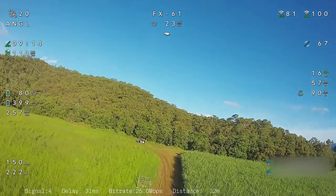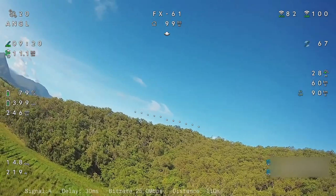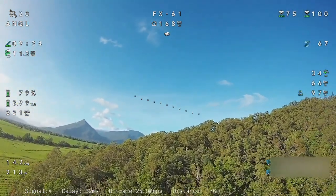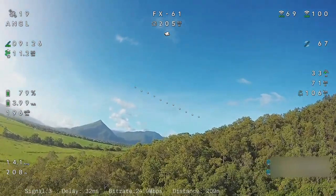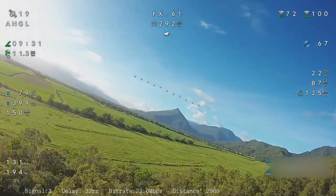Curious what other people have been getting in the way of bite rate with this stock setup. We'll probably lose a bit of signal as we go over this hill — still at signal strength of three at 20 meters. Didn't lose anything there; must have just lost line of sight briefly.